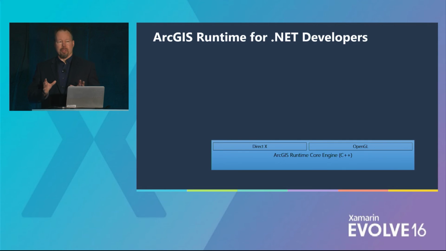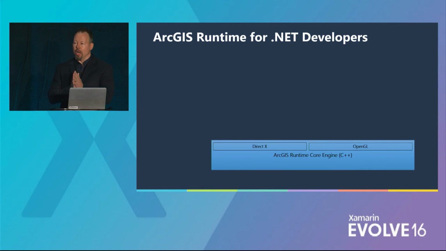So how is the ArcGIS Runtime constructed? How is it built as a native application platform? All of our Runtime SDKs are built on a common core. This shares common logic that enables us to take advantage of local resources on devices across any platform. We're building out a common C++ core engine. This is built in C++. It's native. It's high performance. It's designed to take advantage of capabilities that are on the different devices and platforms. So that's a common core across all of our runtimes.